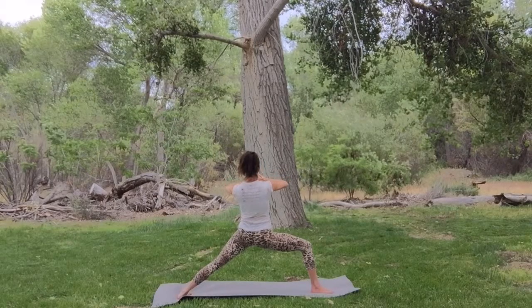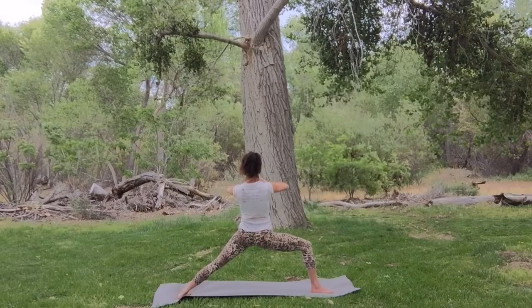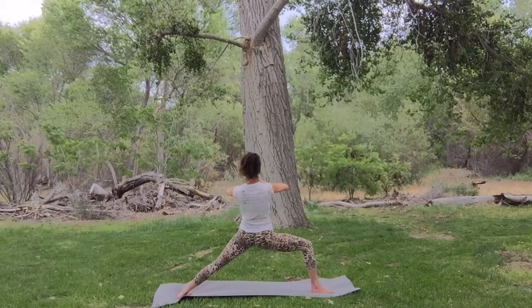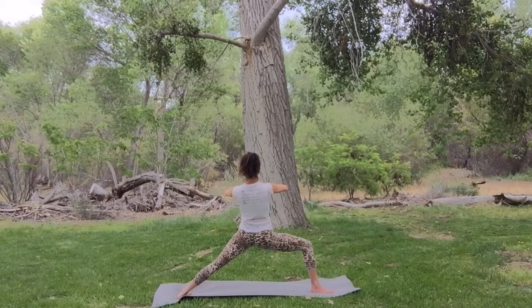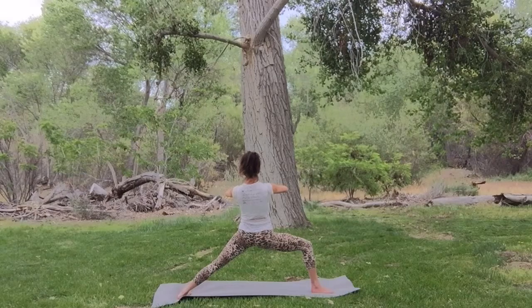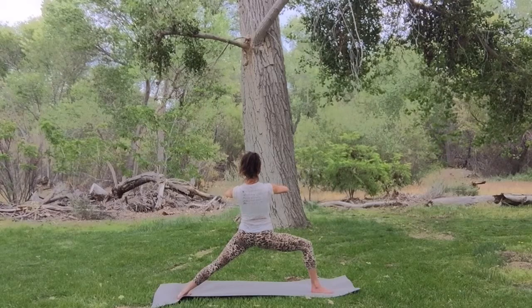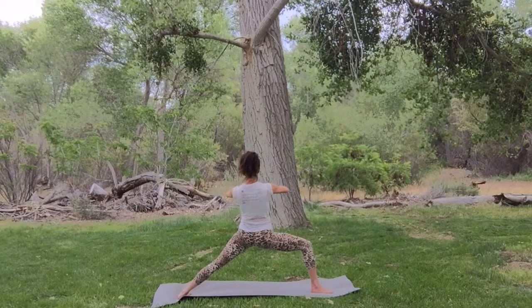Then exhale, bring your hands together at your heart and press the pads of your fingers together so powerfully that the muscles in the chest turn on, the muscles all around your shoulder blades and the back turn on, and you're here, and you're present. You're with your body, you're with your breath, you're in this moment. Keep pressing the pads of your fingers together.